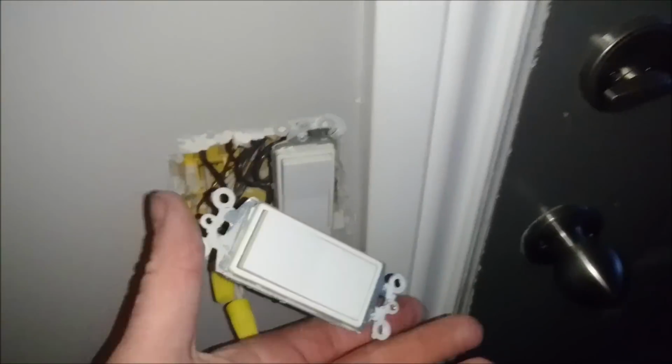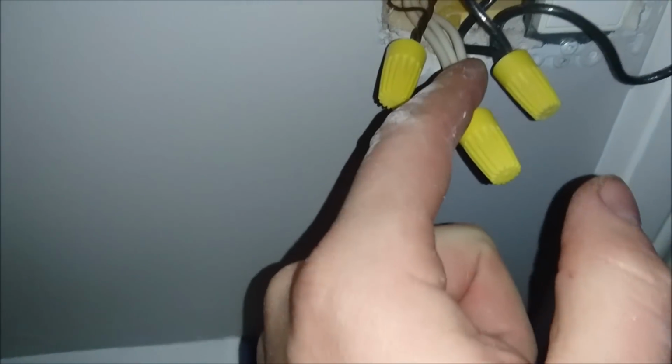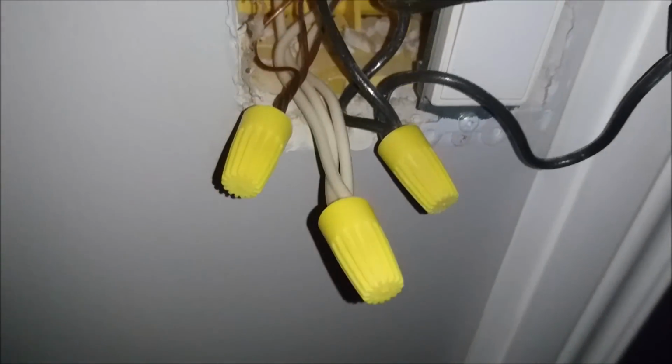So next thing you're going to do is, see, this is the switch, move it out of the way. You're going to have three murettes in here, you might have more, you should only have three. One's going to be your ground wire, one's going to be your white, and one's going to be your black. Now we need to figure out which one's going where.